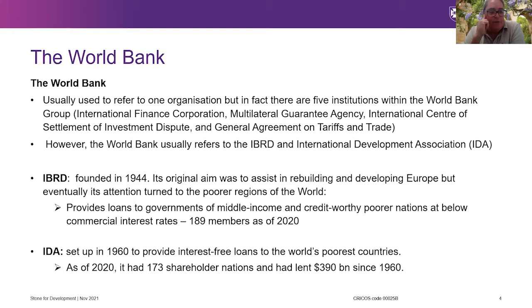The International Bank for Reconstruction and Development, also founded in 1944, as its name indicates, was there to assist in rebuilding and developing Europe, which had been bombed into the dark ages during the war. Later on, the bank turned its attention to poorer regions of the world. What it does today is provide loans to governments of middle income countries and credit-worthy poor countries at below commercial interest rates. I'm sure some of you would have seen projects funded by the World Bank in your countries.